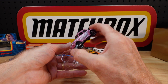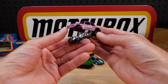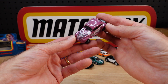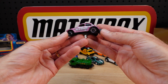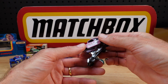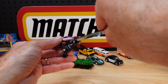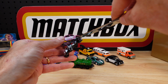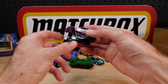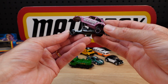And this has been all over the shop recently, hasn't it? Did we get the Mattel's creation? I think we did. In a lovely green to give a nod to the dragsters of old. But here we have a dusty rose, dusty pink. And just to be brutal about it, it's like getting a spider out of your cornflakes. Shove a knife in there. It's not going to bite the knife.